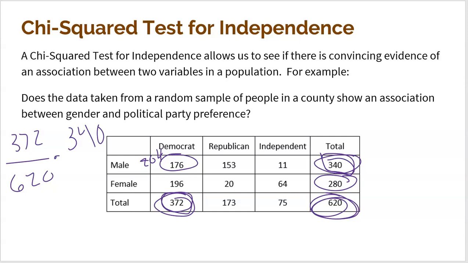Let's look at the females. So once again, 60% of 280 should be 168. So you're like, oh, well, with the females there's more Democrat females than what we expected. But it all goes back to that null. The null is that there's no association. It doesn't matter if you're male or female. Being a male doesn't make me more likely to be this or less likely to be that. It's all the same. So again, to calculate the expected values based on that null, you start with the total. You say, all right, listen, 60% of total people are Democrat. If that's true, then I should see the same across males and females.